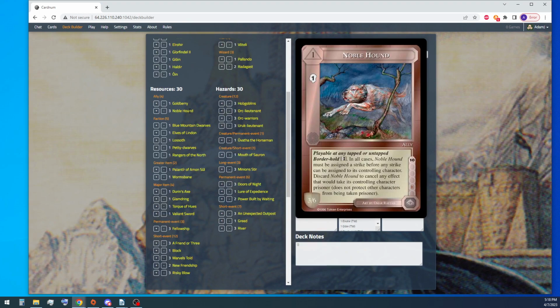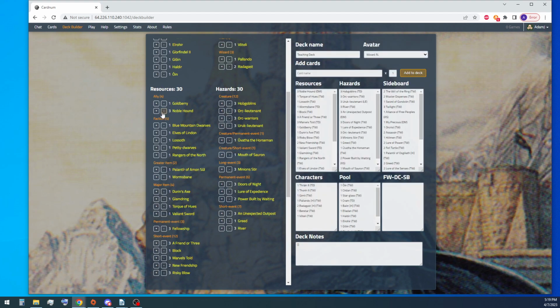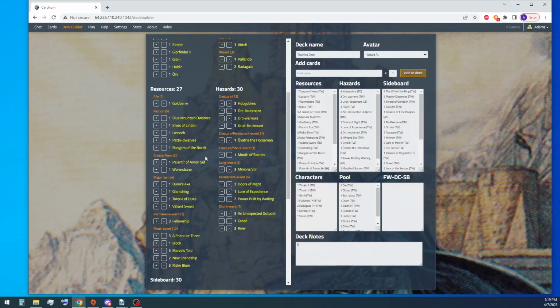The Hounds themselves are kind of a weak point. They don't have warrior skill, they can't be given items. They have to fight before the controlling characters do, and to top it all off, they only have a 6 body. So, as demonstrated with the game with Theo, on their very first outing they ran into a combat, got into a fight, got killed, and we lost the fellowship. So I think we should eliminate the Noble Hounds and replace them with other resources.